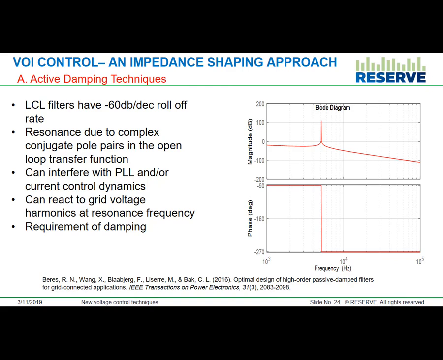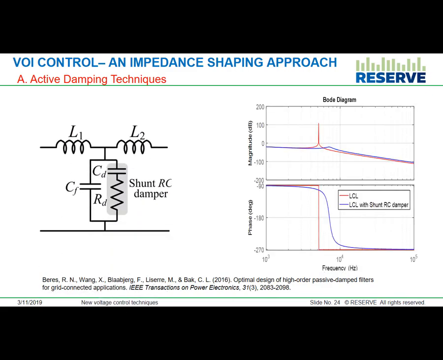One of the first ideas that always comes is to use passive components. There are many types of damping that are possible in order to do it passively. This is one example called a shunt RC damper. Here is your LCL filter with 3 elements, and then this element is added in parallel, which would kill the resonance and provide nice damping. This is what I mean by damping. The resonance is removed and the phase transition is not a step, but quite smooth.